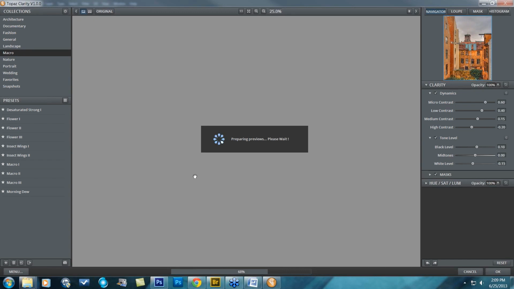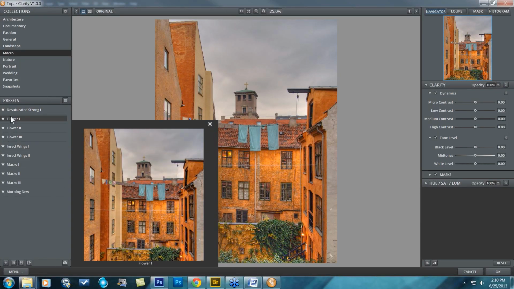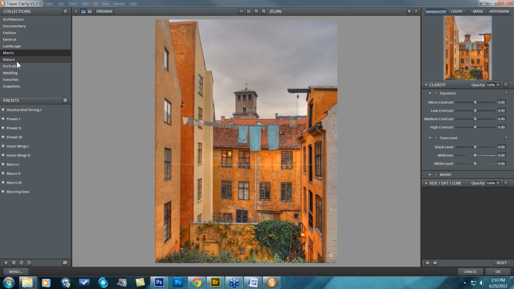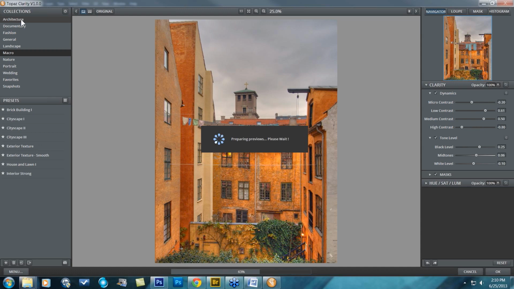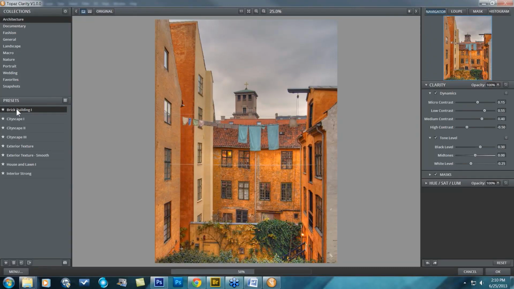It's loading some of the presets that we have available for you. I'm going to go ahead and press Reset All in this bottom right corner just to get us back to a default position, to the original image. If you are not familiar with Topaz Clarity, I'll go over it really quick, but it's more specific to the tools we're going to be going over today, specific to how you would work with your HDR and tone mapped images. Over here on the left, we have our collections, which break all of the presets that we have available for you down into different genres. For this particular image, I might go to the architecture collection and check out all the different presets I have available there. Maybe something like the brick building is going to be a good preset for me.